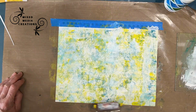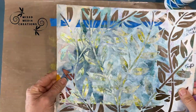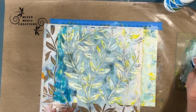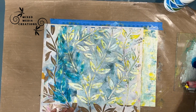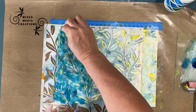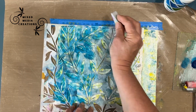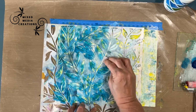Now I know I'm going to be adding more layers to this, so don't panic if you're not thrilled with it. I'm using this Jungle Vines stencil. Again, I know I'm going kind of outdoorsy, and I'm taking that same blue-green from Amsterdam paint, or phthalo turquoise, and stenciling on here. I'm not trying to get perfect stenciling. I just want some movement and pattern in the background. I don't want as much yellow to shine through because I know I'm going yellow with my focal image, but I do want some of that yellow in the background.